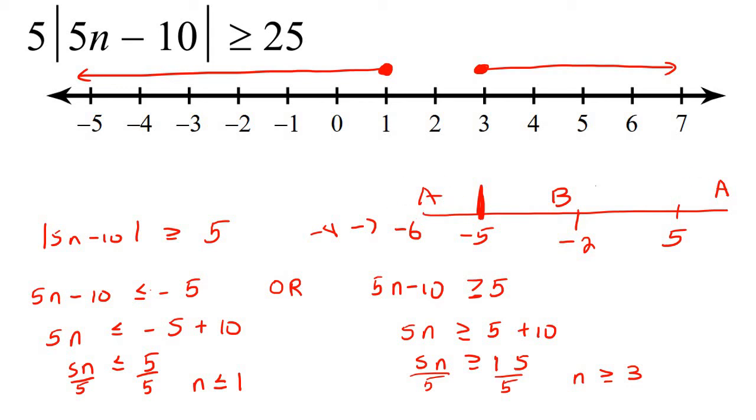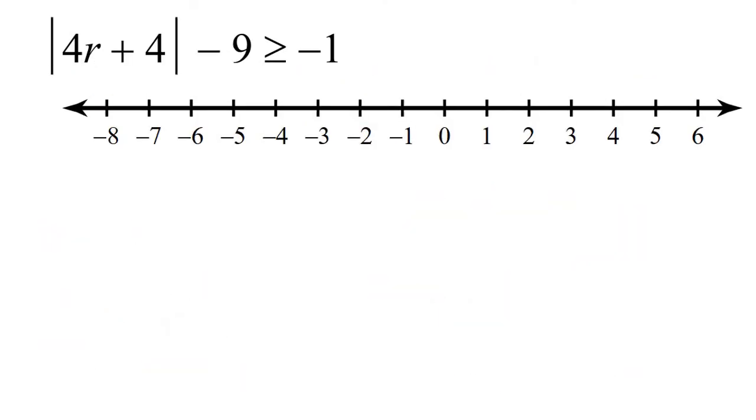It's only when you use the interval B that your answer is going to have one interval in the final answer, like that. Okay? Step 1, is the absolute value by itself? Well, no, it's not, because this minus 9 needs to go to the other side. When I say by itself, I mean this must be alone on one side of the inequality sign. It mustn't have numbers mixed with it.